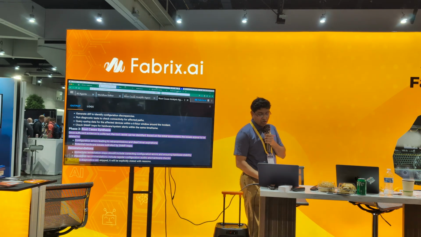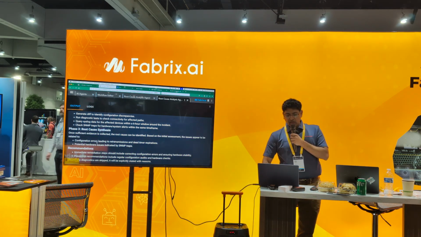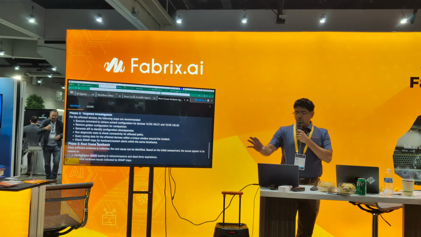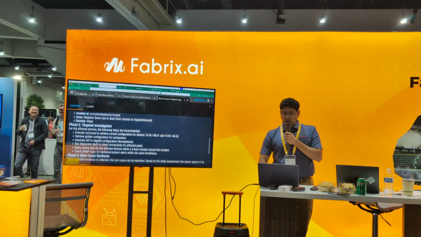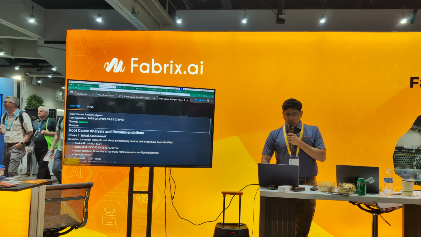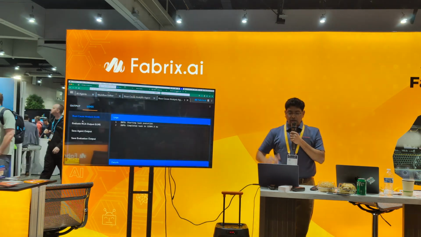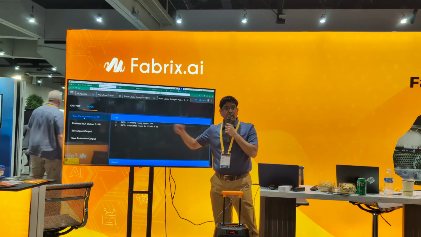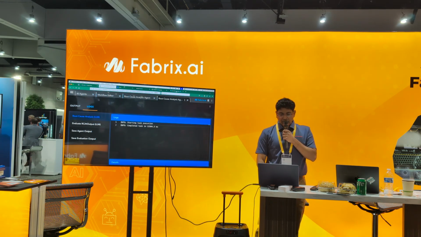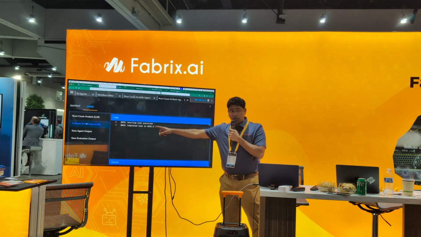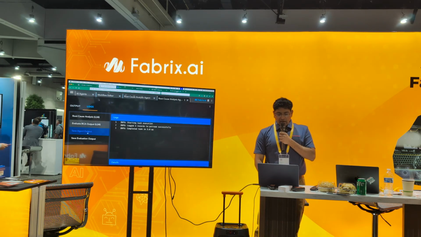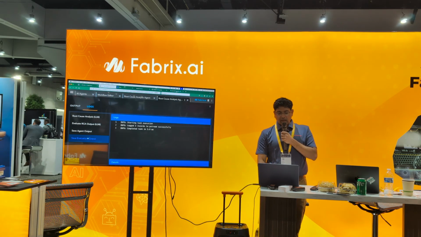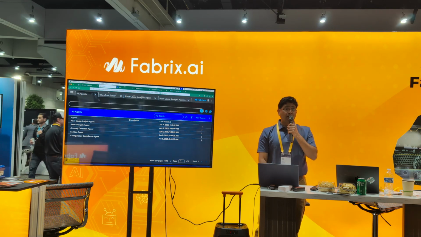You can see retrieve the golden configuration, and you can also generate the difference to check the configuration discrepancies and also check for SNMP traps. And finally, this is the root cause synthesis, where it says sufficient evidence is collected. Based on the initial assessment, these are the configuration issues, and potential hardware issues are also detected. So that is the root cause analysis.